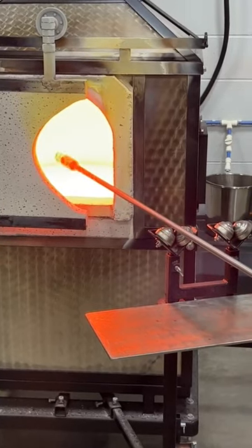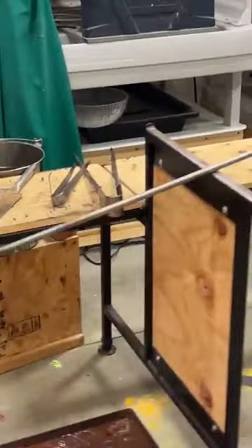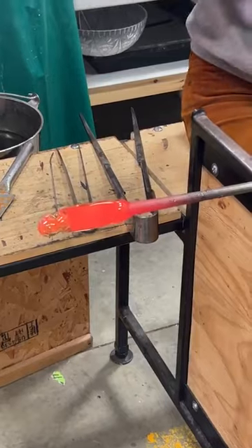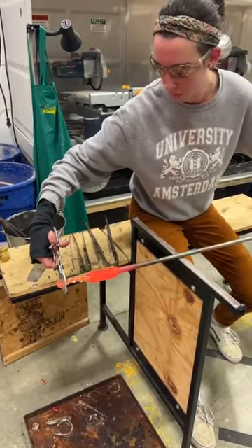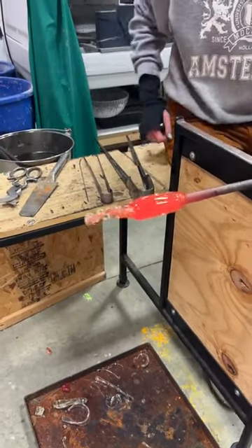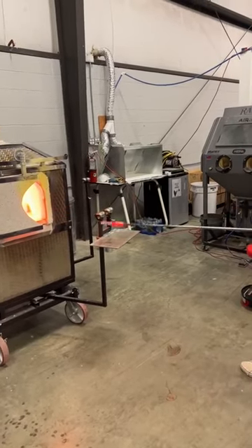Today it's only 40 degrees outside, so that's nice for February. One of the simple rules in glass blowing is that the person with the blowpipe has the right of way — so it's Kaylee's and my job to get out of her way when she's working. You can see her stretching and creating a little twist to make the tendrils, and then we're going to cut off that little bit of extra color at the top that we don't need.